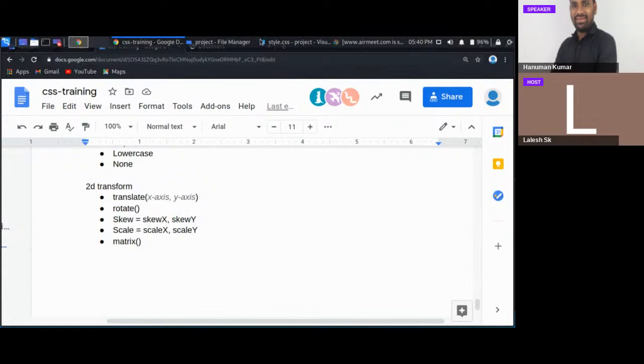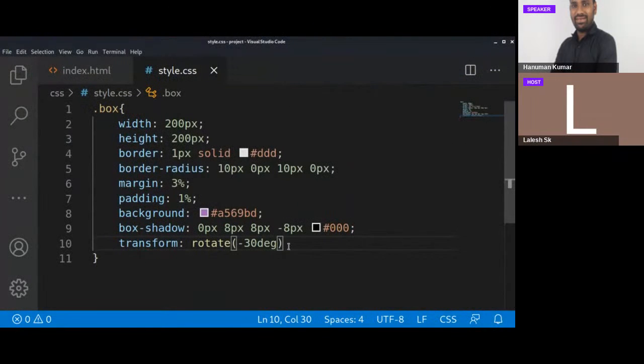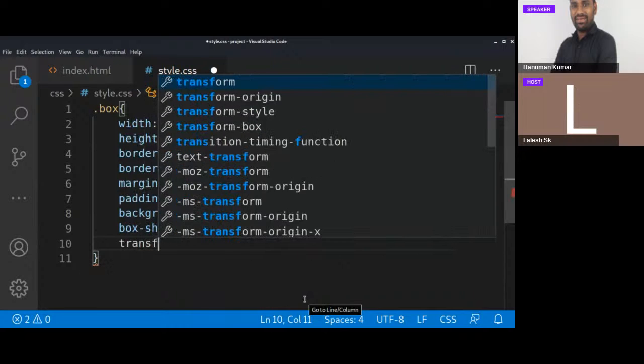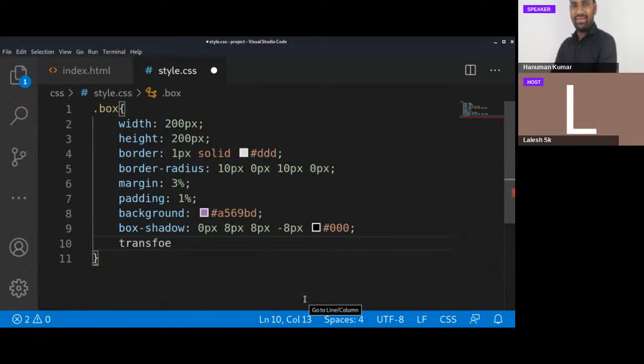All right. So let me use skew. That is the transform property. Transform, and the method is skew. I'm going to use skew, that's it.